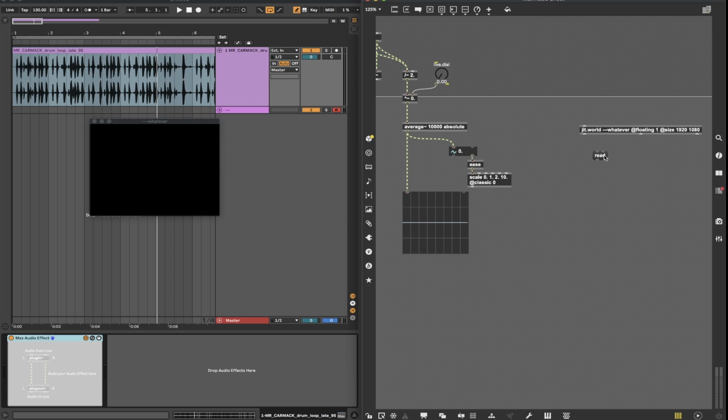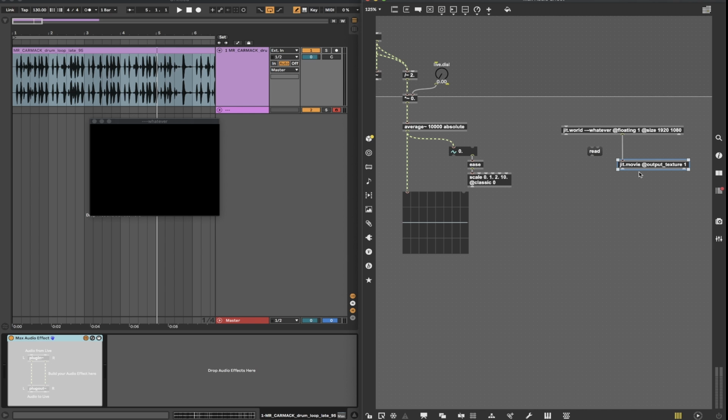Create a read message box followed by a jit.movie, and we're going to select the attribute output_texture 1. This is going to allow us to read textures rather than images and matrices. The advantage of that is that we'll be using the GPU rather than the CPU, which is way more efficient and optimized for video processing.